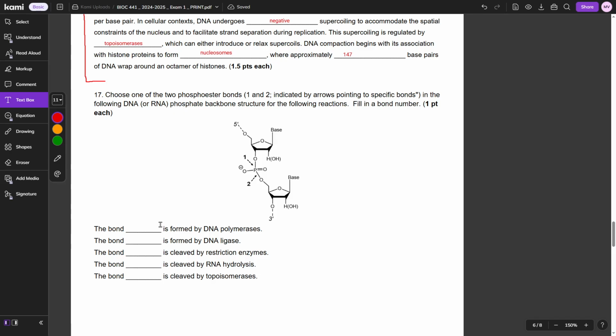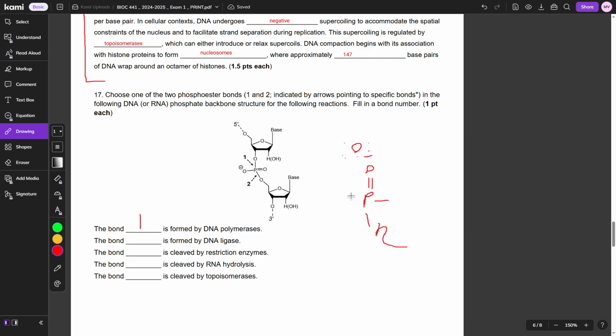Remember, in this case, what's going to happen is DNA polymerase is going to use the 3' OH, this OH here, of one base, and attach it to the 5' phosphate group of the other base below it. So it's going to form bond 1, right? Because bond 1 is the one that's going to be formed after you attack, right? So that OH, or this O, I'm going to make it O minus just to make it easier on myself. But that O minus is going to attack here. I drew it very wrong, but like here, basically, right? So it's going to be bond 1.